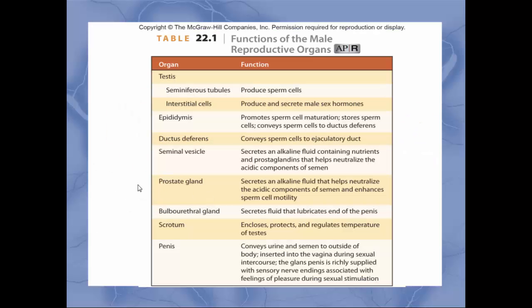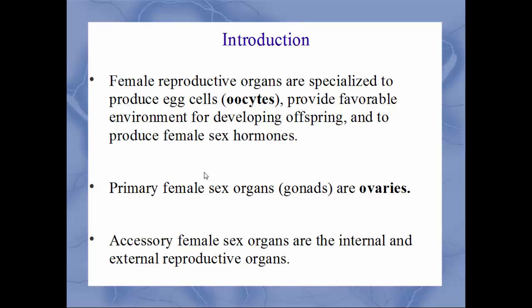Right. And here, this chart is taken from the book itself, with all the structures that we talked about and their functions. So this would be good to look at for making flashcards. If you didn't want to go back and look over all the notes, page by page, a lot of good information. All right, all that was the male. So now we'll talk about the female reproductive system, and then we'll move on to the menstrual cycle.